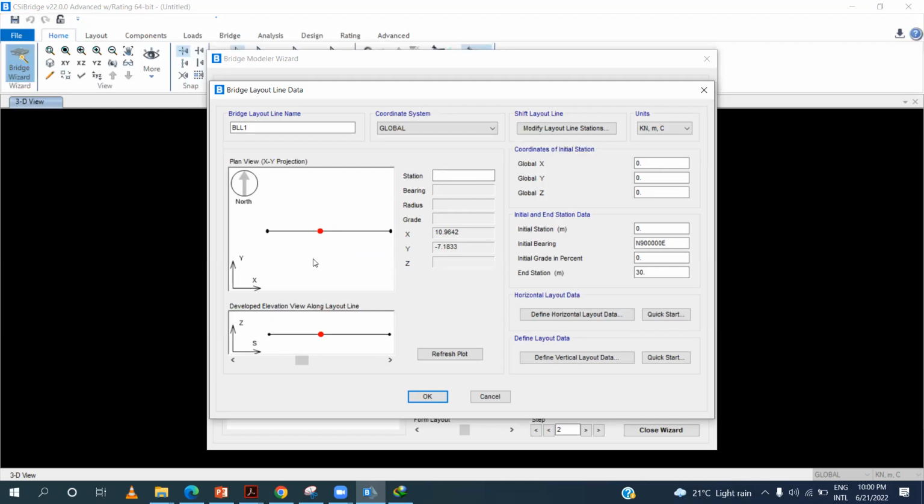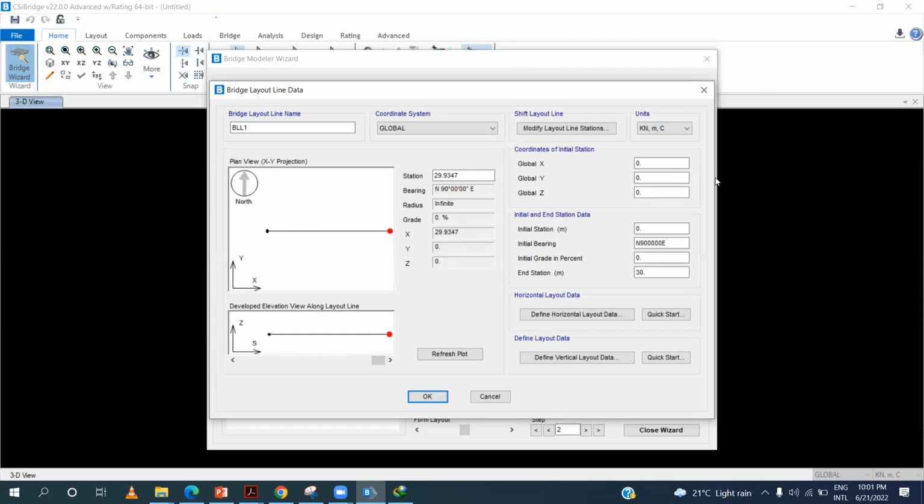So the layout lines serve the same purpose. When you define the layout line, the geometry and direction of the layout line will provide a guide to the bridge. Your bridge will have the same geometry or curvature, the same elevation and the same grade, which you have defined in the layout line. We will discuss tomorrow in detail, inshallah, what this layout line is.